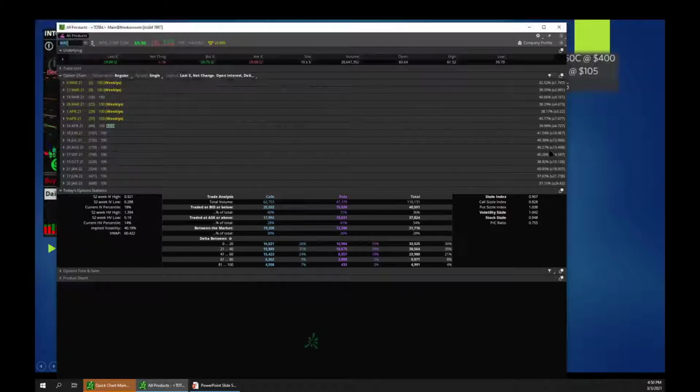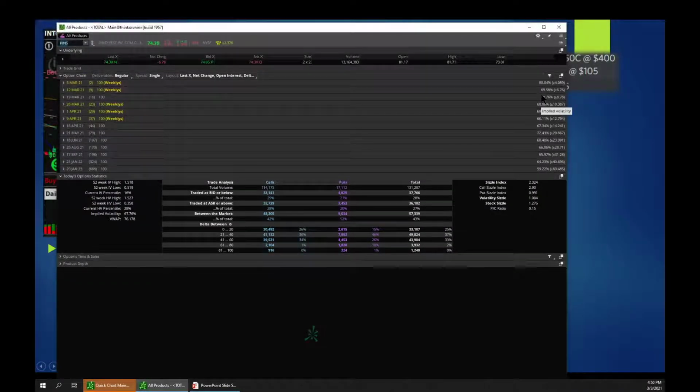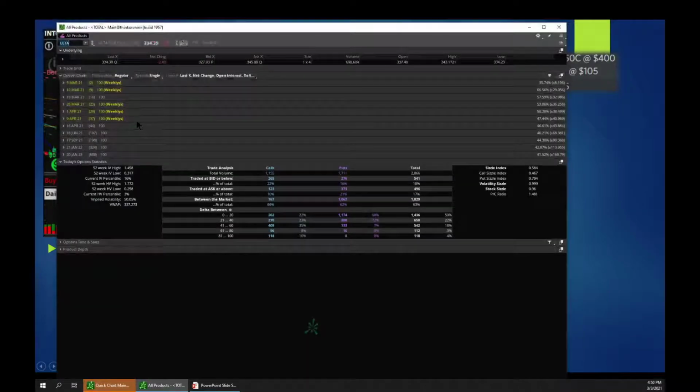This is a pretty even IV curve. You're looking for a spike in it. You'll see the front month is higher, and then the back months kind of even out. Tesla's about a month out, right? Okay, Ulta. Yeah, 66%, 57%, but this front one that's not even going to go through earnings is 35%. Look at SNOW. That's going to be just ridiculous probably because it's the IPO. I guess if they're coming up on earnings, it could be.